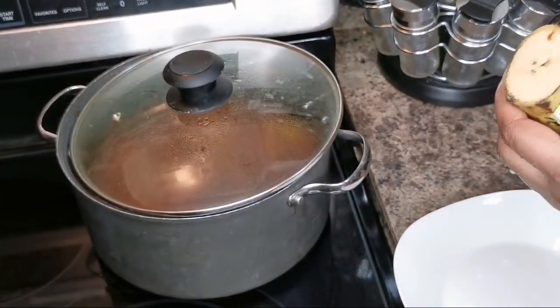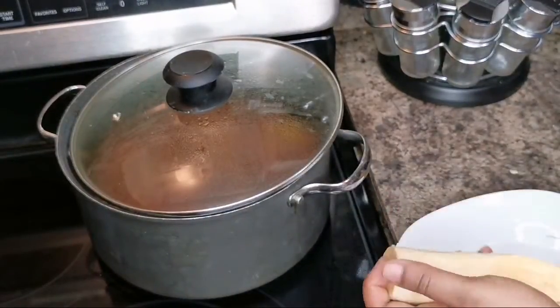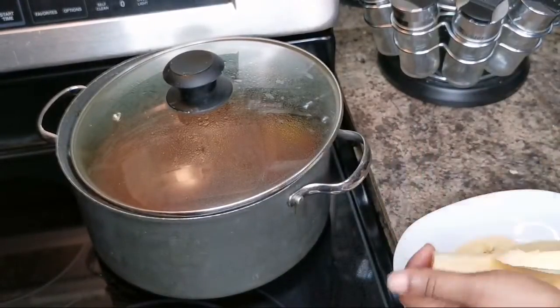You can peel it in any style you want. Which style you don't want, guys? You don't want the slant? Fancy? My knife is not even long enough. We cut it so long.